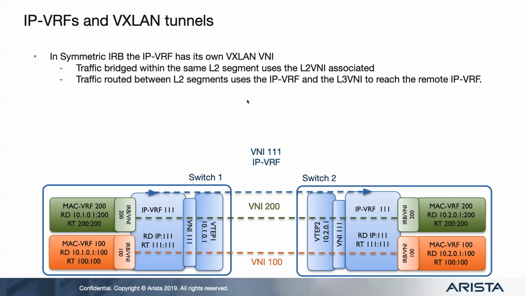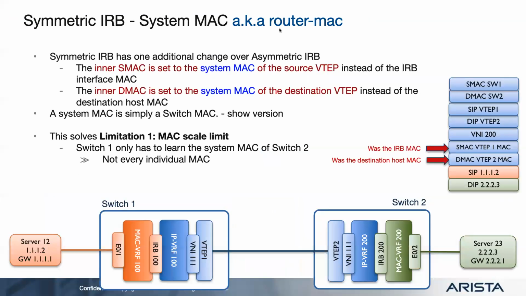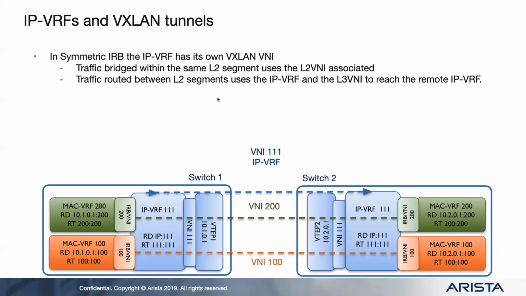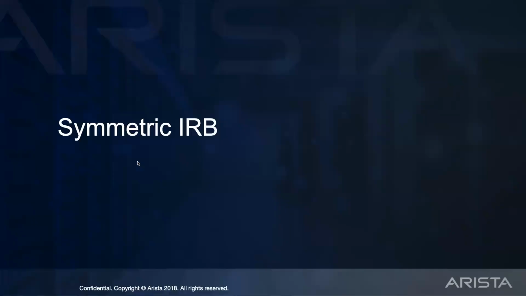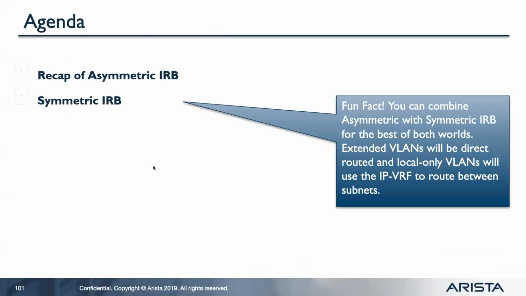Hey Vishal, did you say that sometimes you could have VTAPs where VTAP 1 has 100, 200, VTAP 2 has 300 and 200, and then VTAP 3 has 200 and 400? Yeah, so basically it can be mix and match, right? One minute, let me come back to that slide.